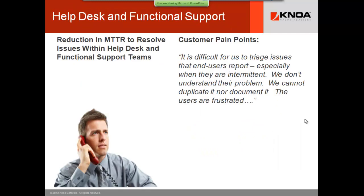Let's tear the cover off and dig into the specific problem. The first thing we have to do to save money is reduce the time all around the support of issues: the response, the documentation, and the resolution of issues. Some of the biggest pain points we hear: a medical device company told me their biggest issue was intermittent problems.